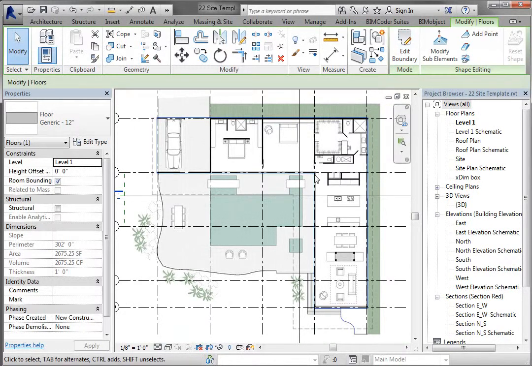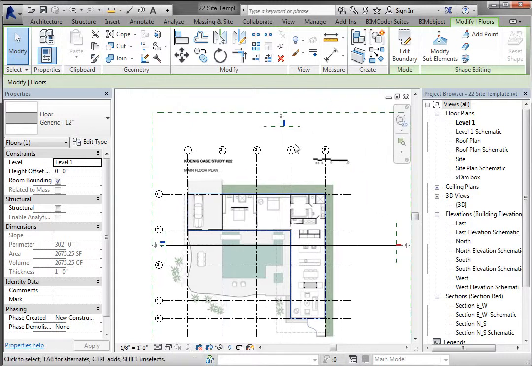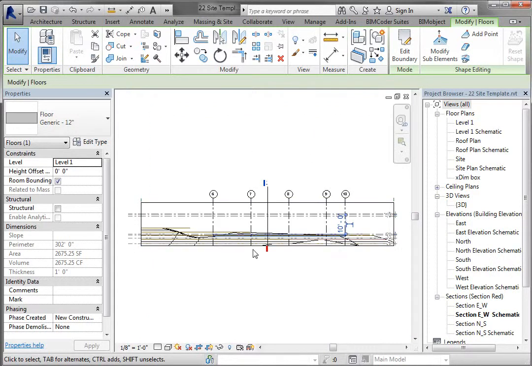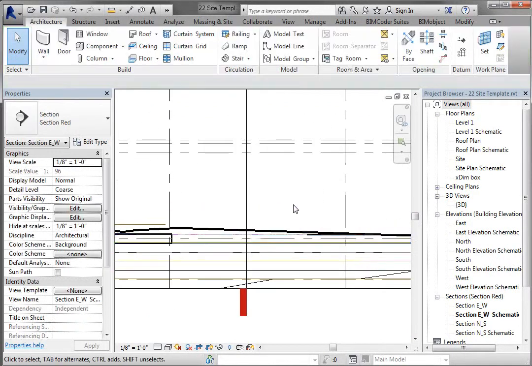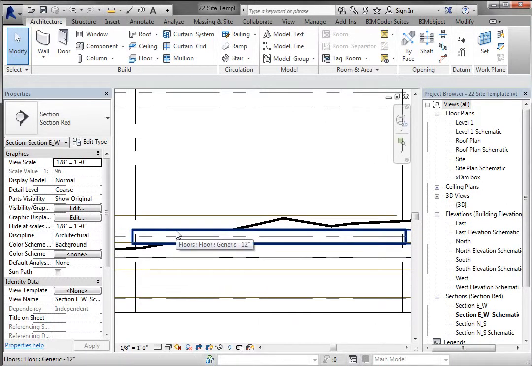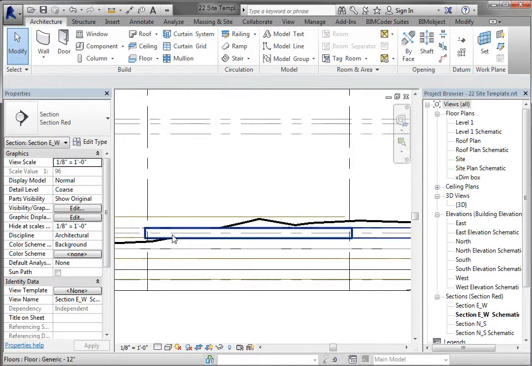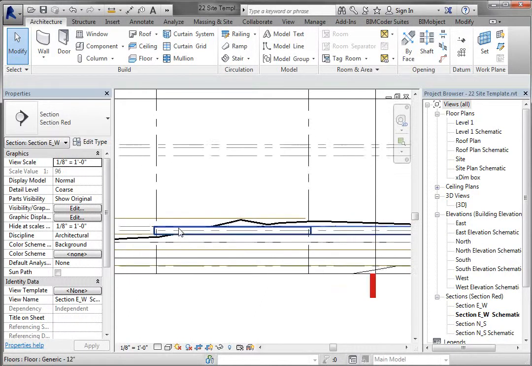So let's take a look and see if that floor is in there. To do that, you have multiple options. Probably the easiest way is to zoom out, and you see this section cut that runs through. There's a blue head at the top of that, and if you double click on that, it will take you immediately into that section, and you can come in and see that in fact there is that floor, and there it is in the background, right? So it has placed that floor in there for us, and it's 12 inches deep.